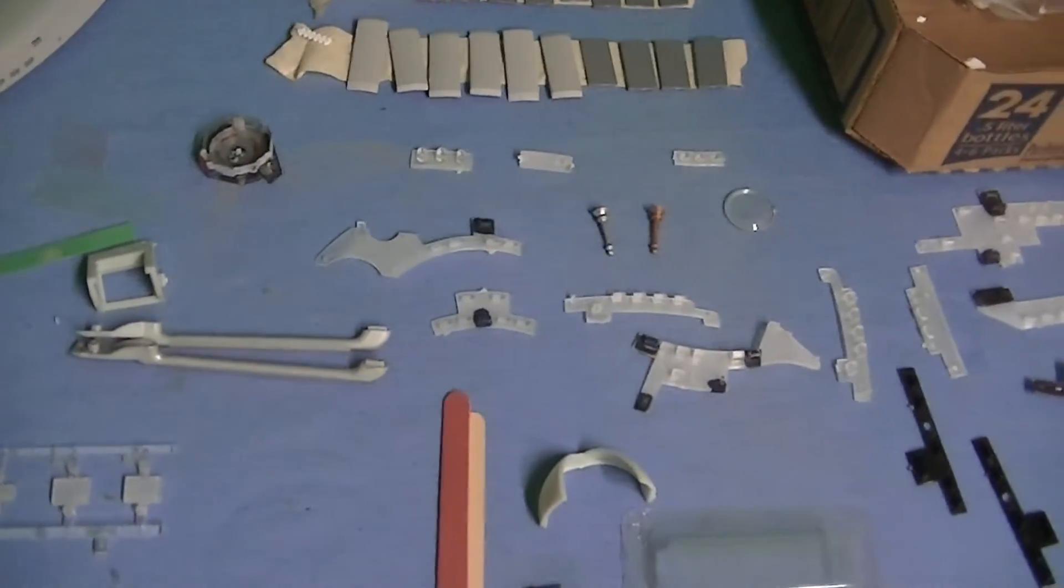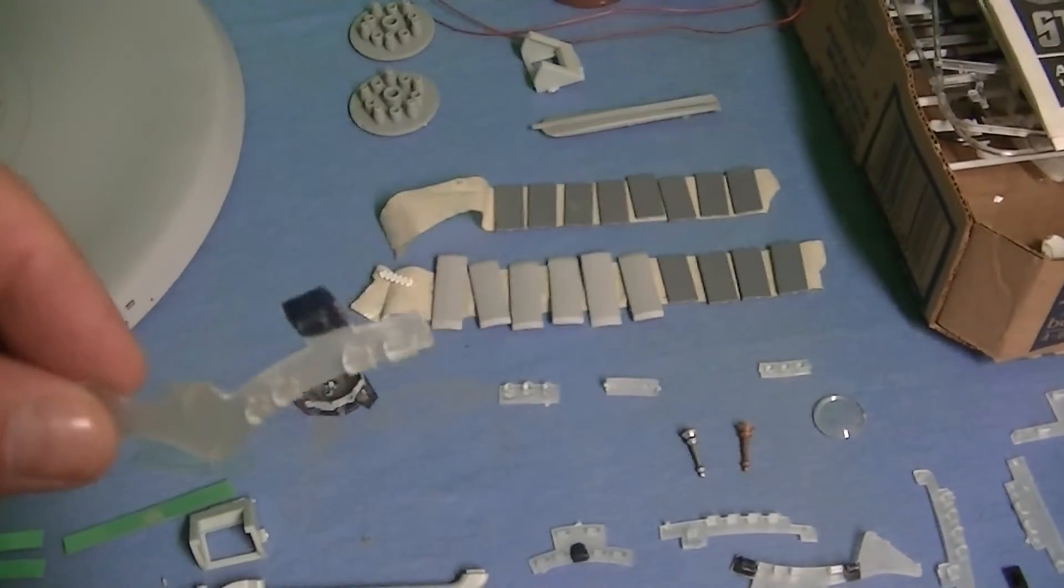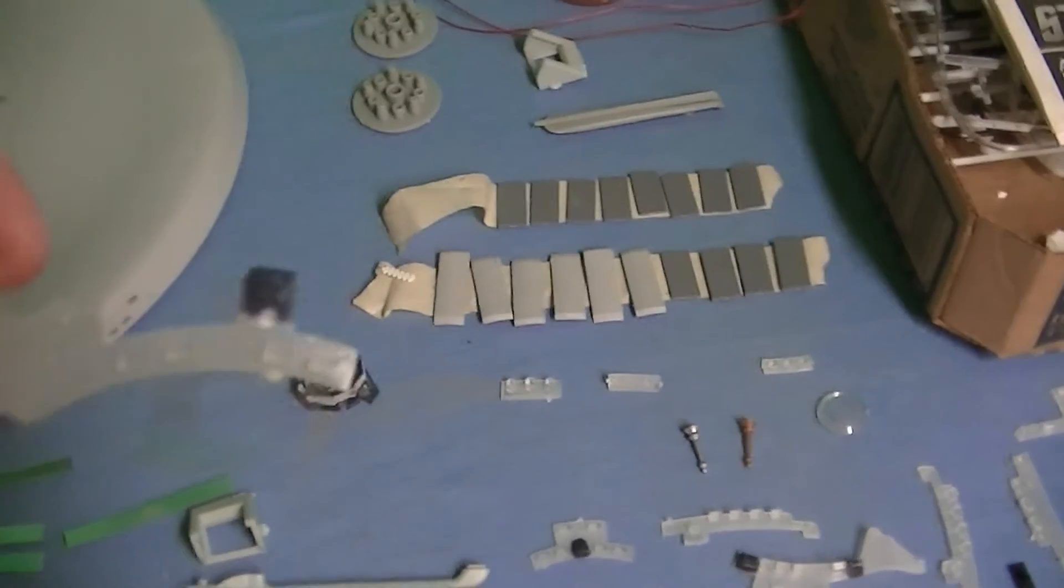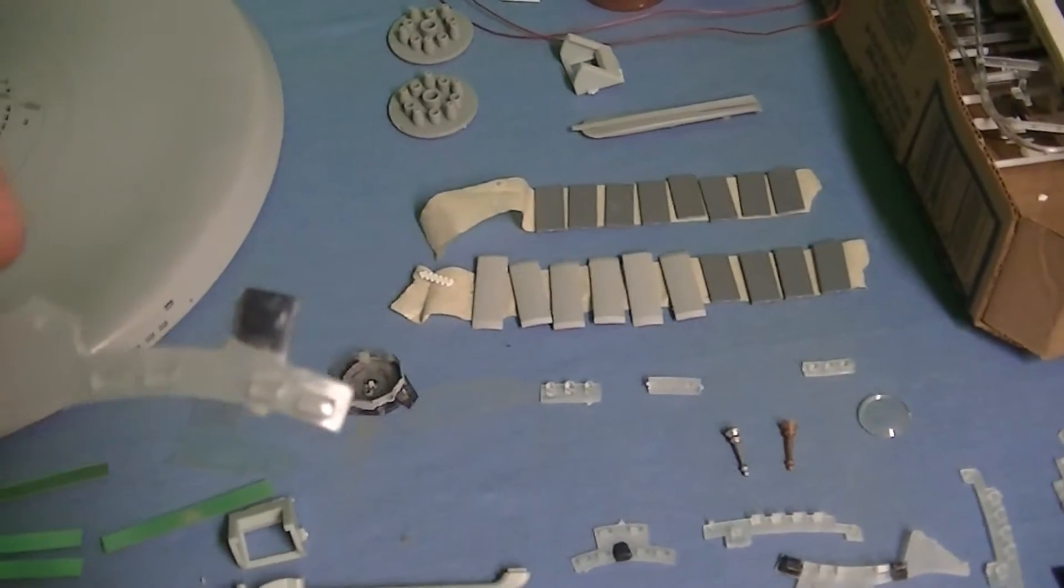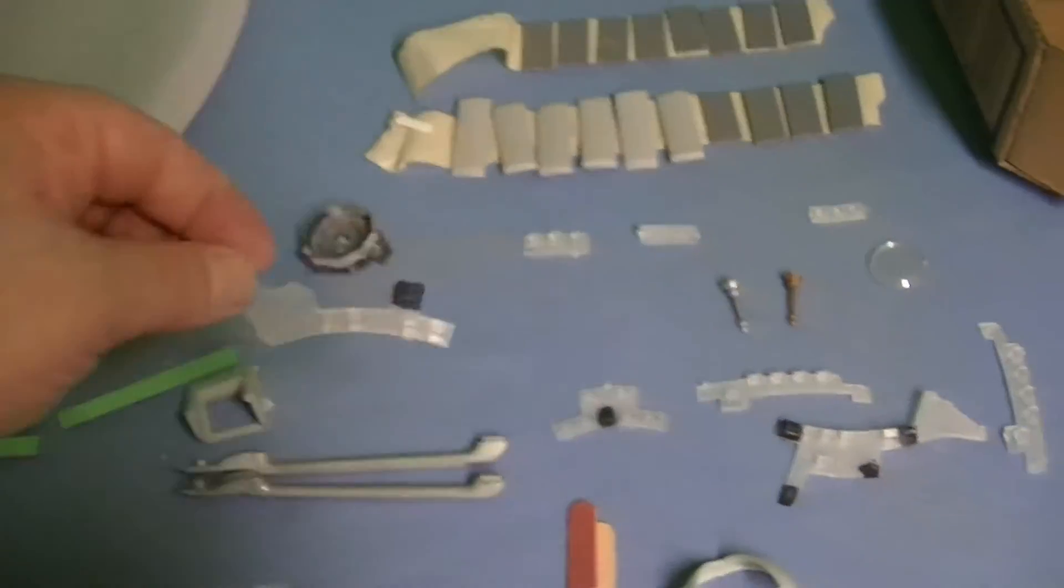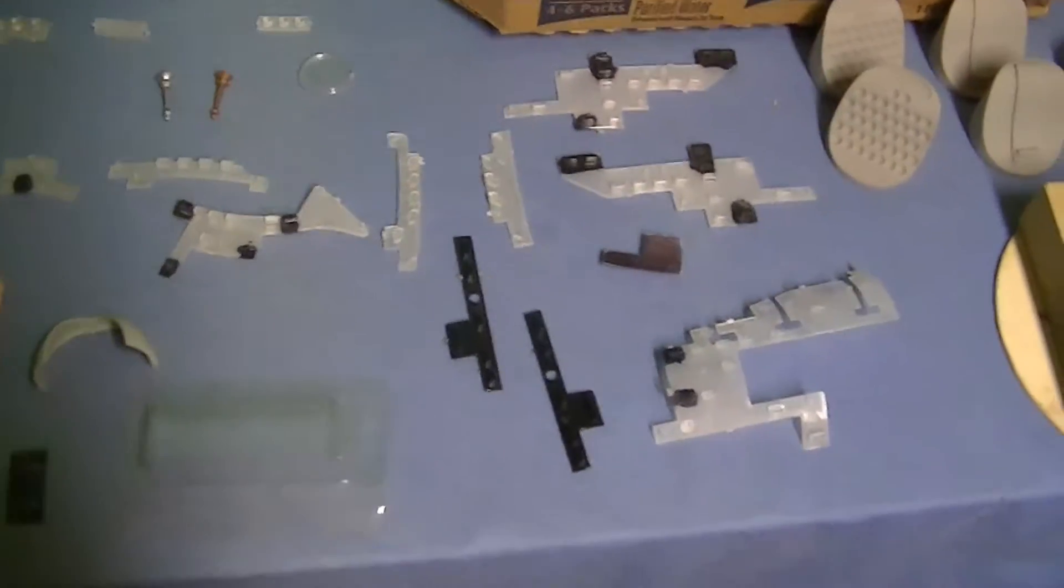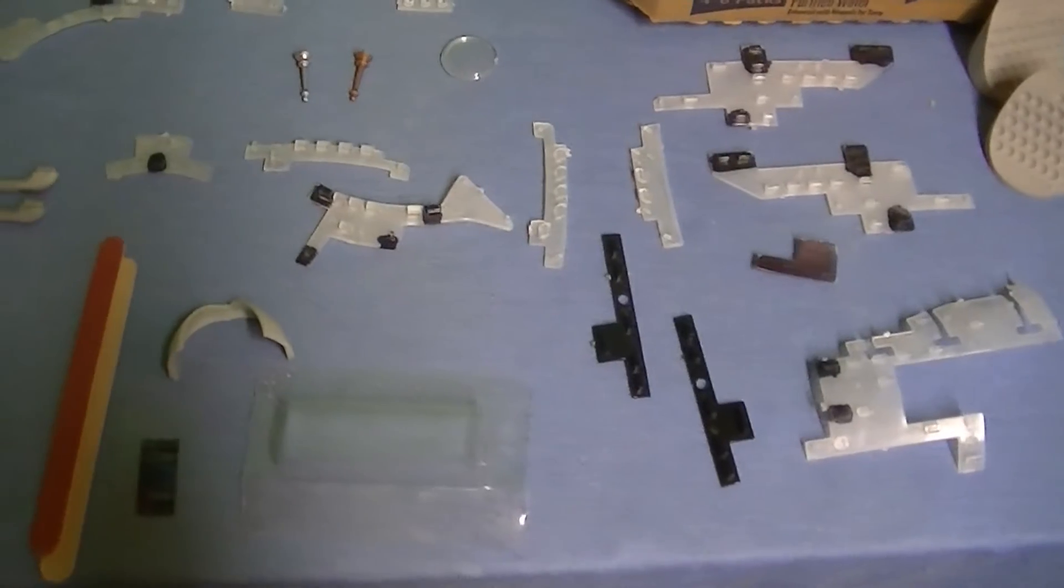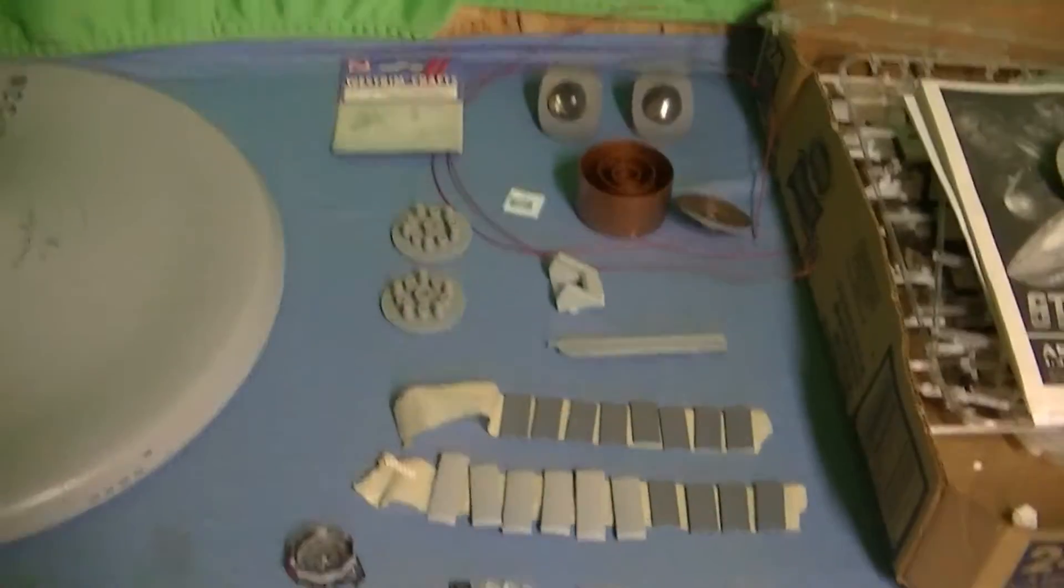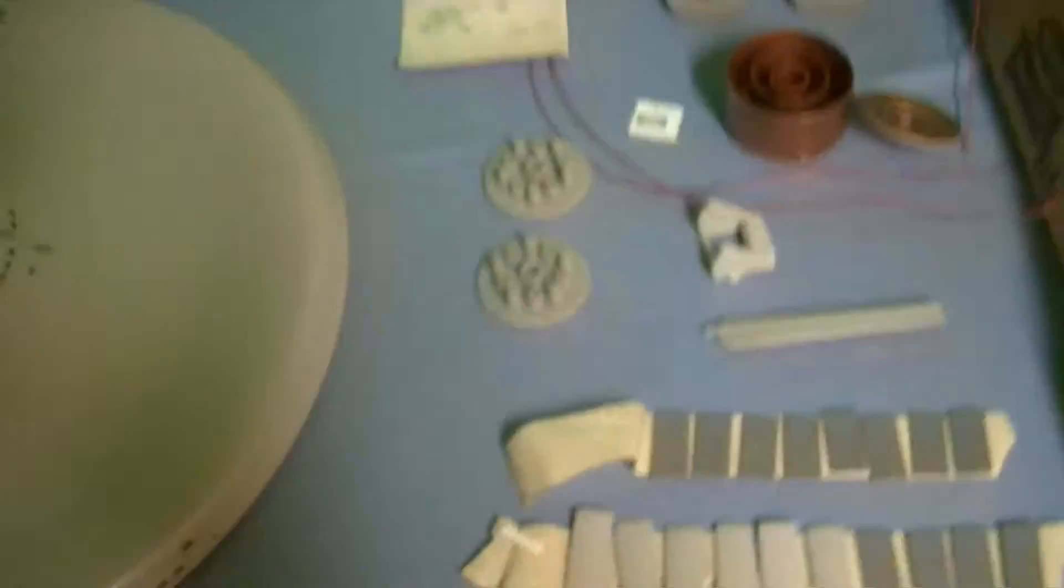I did a test on my first set of decals and they weren't quite right, so I just printed up a new set. I'm going to try those out on some new chrome film. These go on the insides of the nacelles. I've blacked out most of the windows as per the production version. I've frosted each one of the windows with 400-grit sandpaper in the back. Now I'm ready to light it.